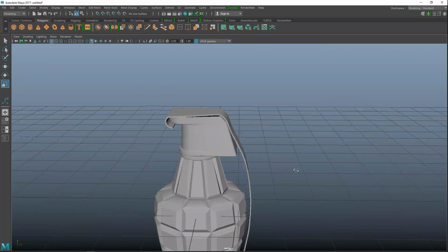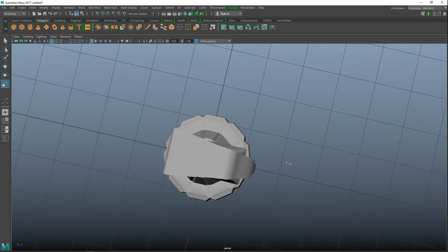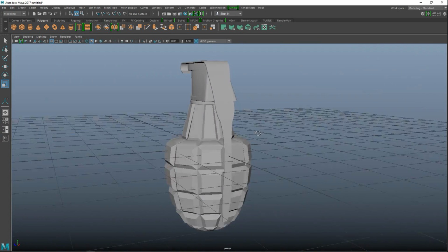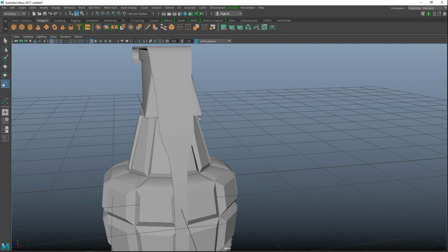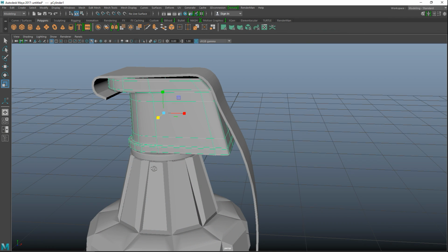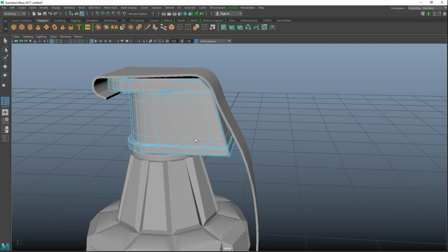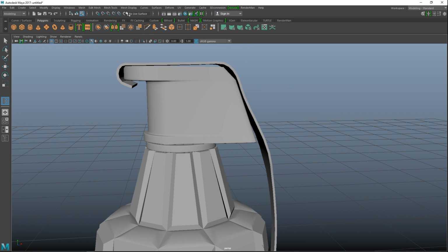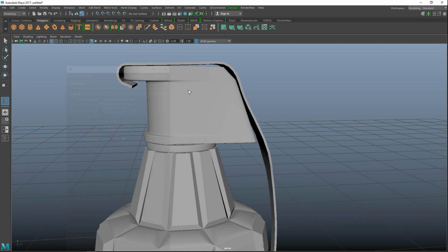Okay guys, well this is the basic shape that I created. I didn't want to go too far so you guys would miss out on too much because there are a few more steps we need to do on this. One of them being that I want to pull this shape in somewhat. So what we're going to do there is we are going to go to insert edge loop. Let's add an edge loop just around there. Hang on. Yeah, looks okay.